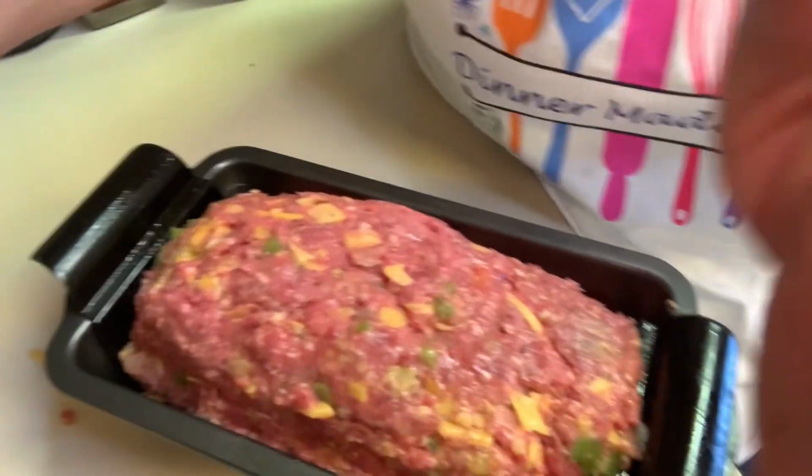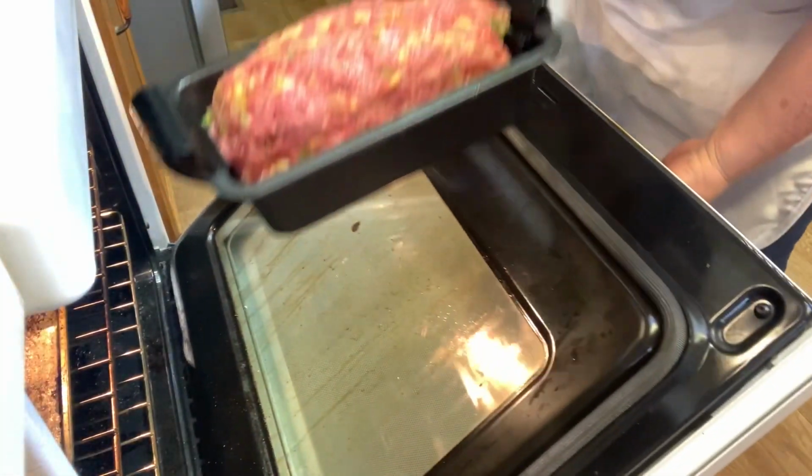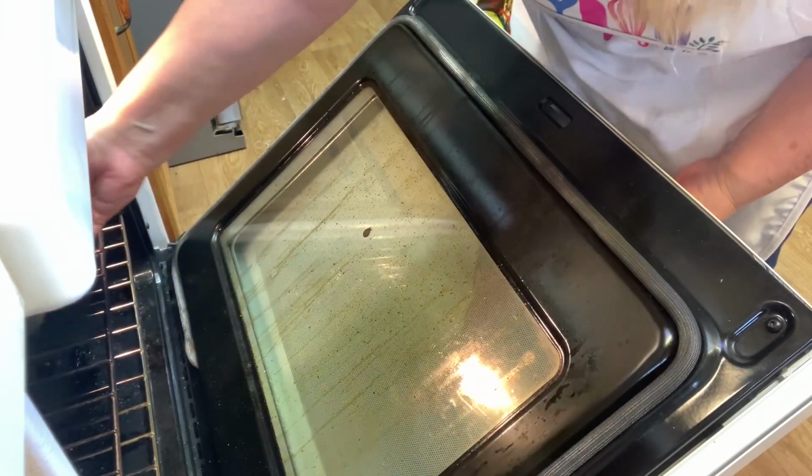Now we're going to place this in the oven. So our meatloaf is now in the oven and we're going to leave it in there for 30 minutes. Then we'll come back and we're going to put the glaze on that. And it's going to be amazing. So stay tuned, you guys. We'll be right back.